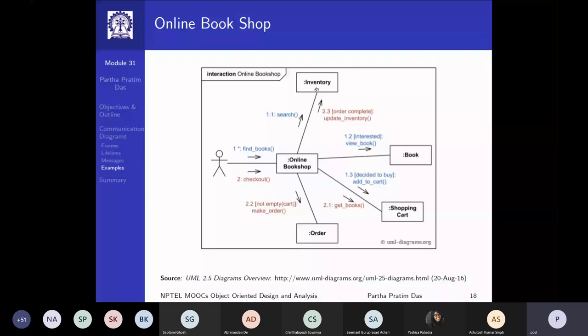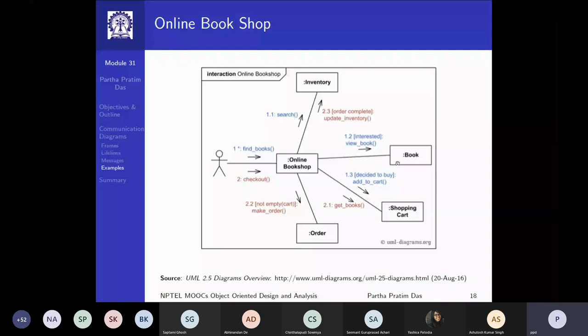Then happens 1.2. What is being implicitly shown here, without details, because our aspect currently is looking at messages between objects, not the details of the algorithm, is the fact that 1.2 is conditional on interest. So the view book message will be sent only if there is interest.